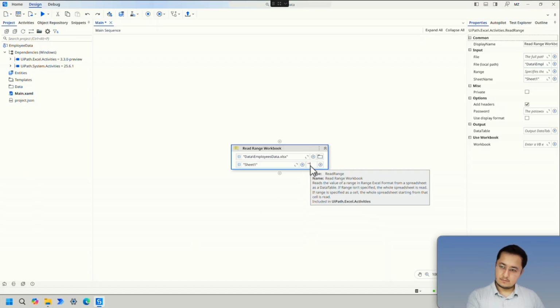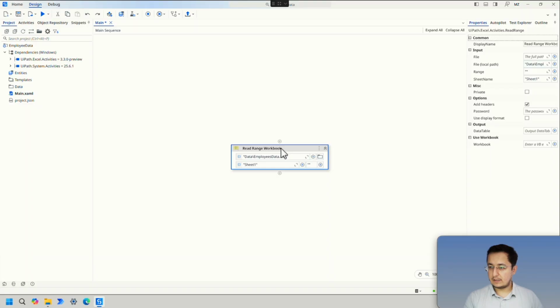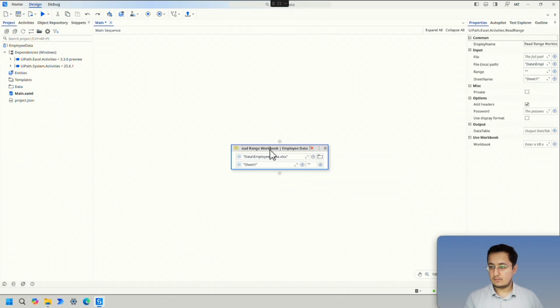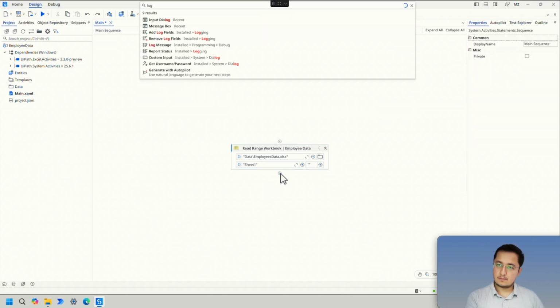Let's just leave that part blank. Data. And we want the output to say data table underscore employee data. Let's add a log here.